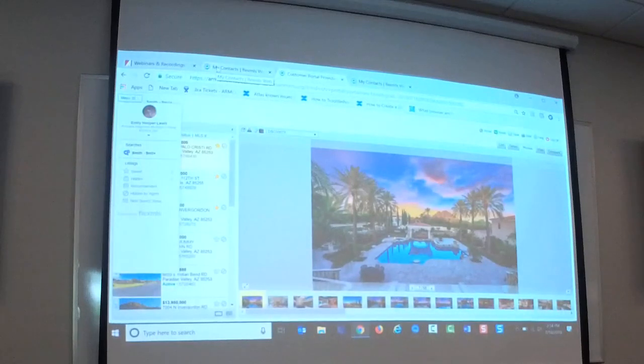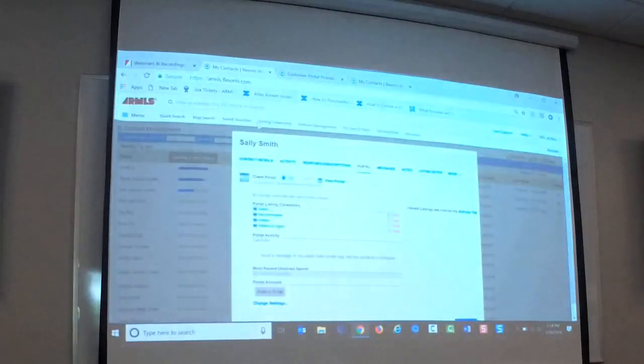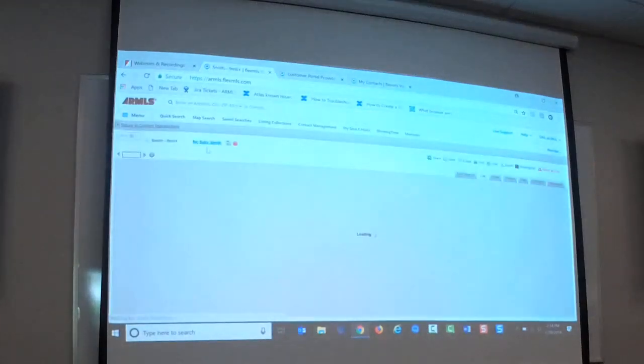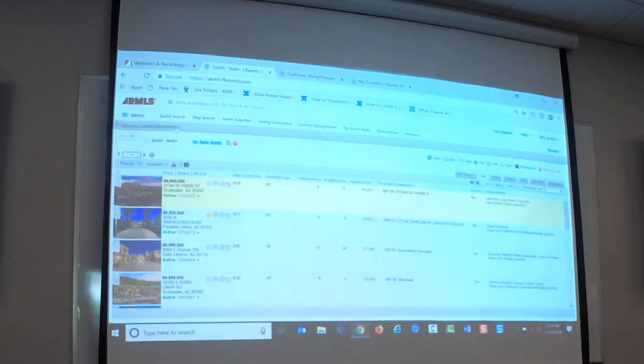The way to recommend listings to them is to go to their contact management, go to searches and subscriptions, highlight the search, and then over here where it says results, you have to click view all. And those are the particular steps that you have to take to get to this screen, which is using at the top left what we call the work on behalf of feature. So you can actually access this from different places in the system. I just think that's the easiest way.